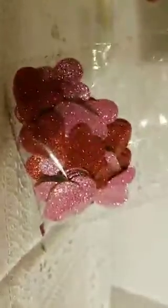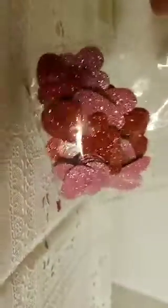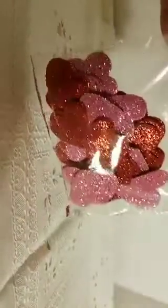So we have these. You could tell it's dollar store. Look at all that glitter in the bottom of it. But yep, I got those. Yeah, those are pretty. Hey, it's better than me trying to glitter them myself, right?